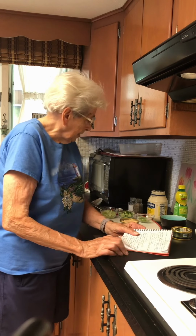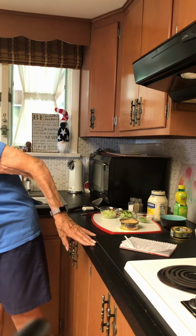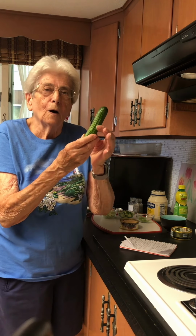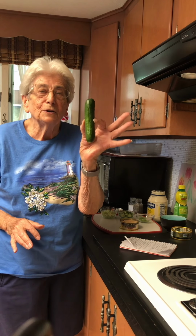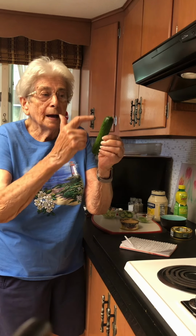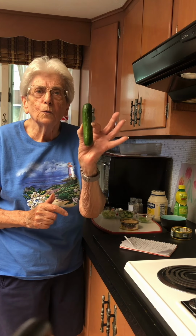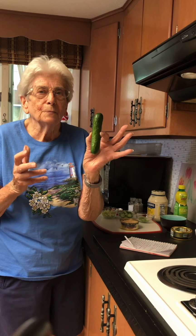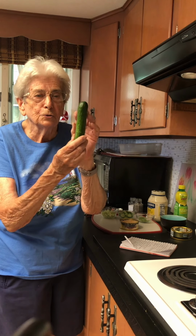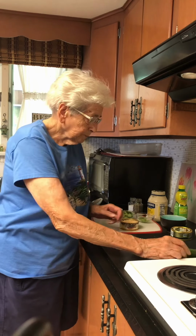For the rest we have a baby cucumber. Oops, let me get it for you. Here we are. I always buy the petite baby cucumbers for this, and then I cut them long, and then I slice them very thin. But these are so good. The seeds, you can say there are hardly any seeds, but they are excellent. I always use the baby cucumbers. You can use other cucumbers also.